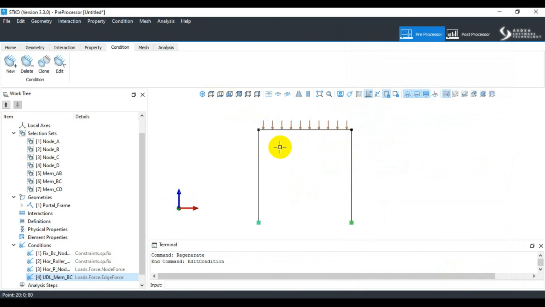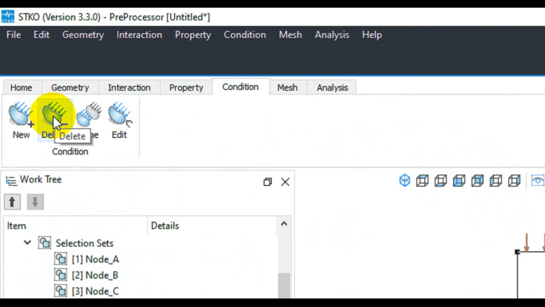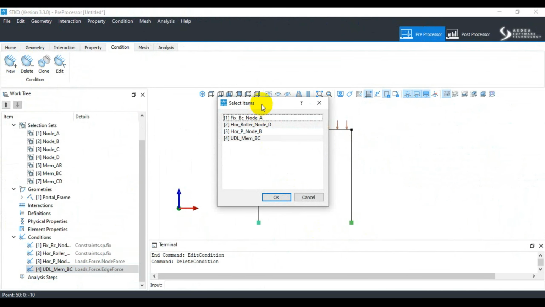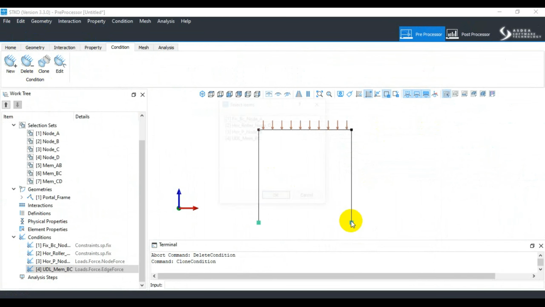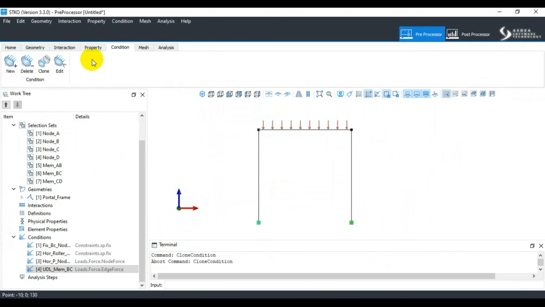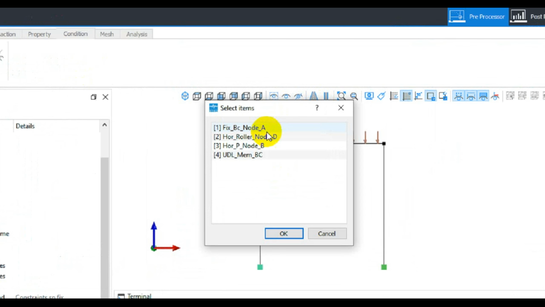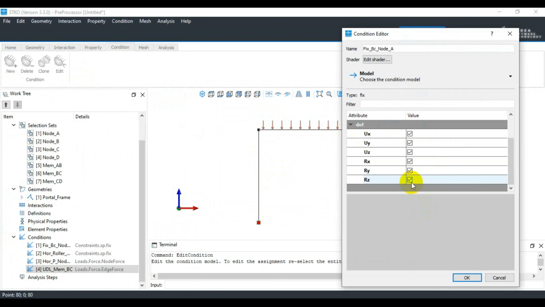And you can explore further by assigning a support settlement. If you want to do a support settlement in all these stuff here, you can do it. If you want to delete the boundary condition or the conditions here, you can click on delete and select it and then do whatever you want with it. For clone, I already demonstrated that with cloning, you will get a copy of the condition here. And with editing, you will get editing of the boundary conditions or the conditions that you have defined here. So then you can do it and you can switch from one to another option.